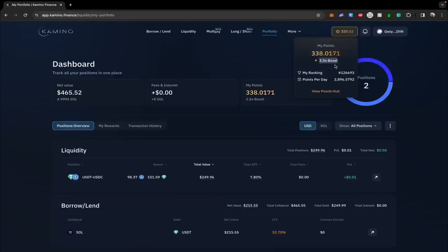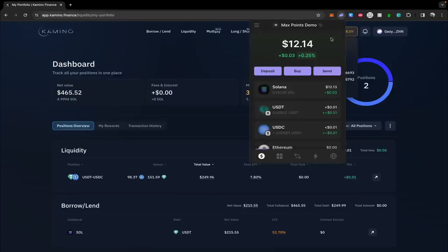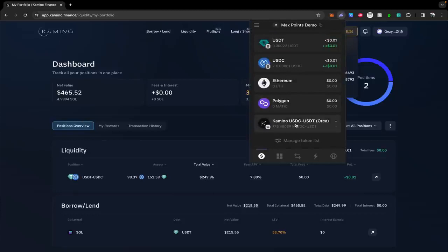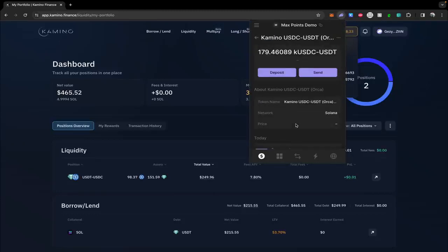The very last thing I want to cover is the token in your wallet that you receive after providing liquidity into one of the vaults on Kamino. I noticed quite a lot of confusion around this over in the Kamino Finance Discord, so I just wanted to clarify briefly. Please don't lose this token, and please don't burn this token. This token is essentially your receipt for providing liquidity, and you'll need it when you want to withdraw these funds.